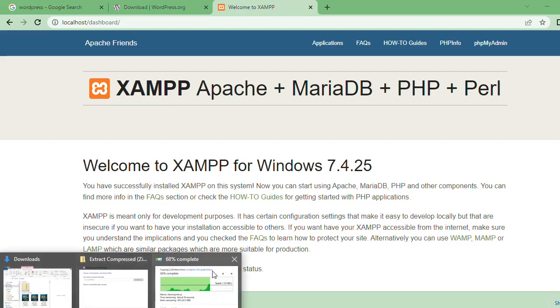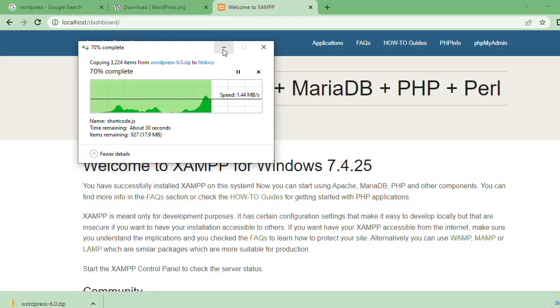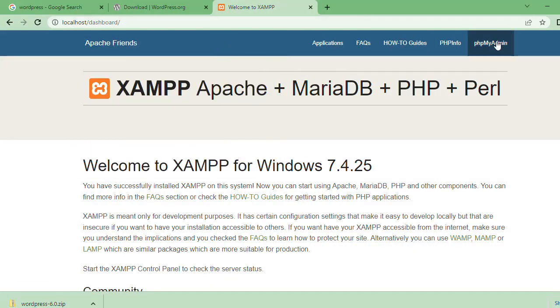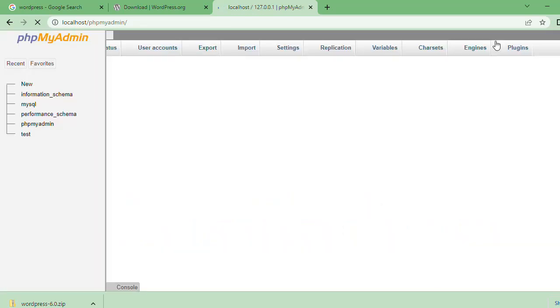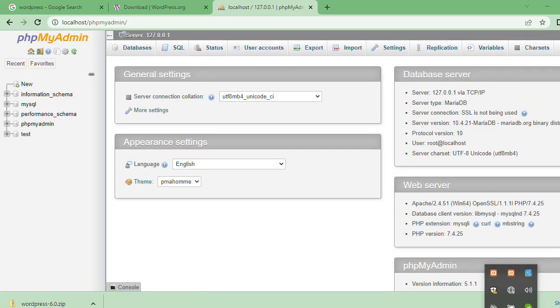While the WordPress is extracting, what you need to do right now is go to phpMyAdmin, click on phpMyAdmin. It's going to load. As you can see, I actually do not have network, so this is the local server. I'm just showing everything so you can understand. Now this is my phpMyAdmin. This is actually where people create databases on the server. Do you understand? It's also on the cPanel too.